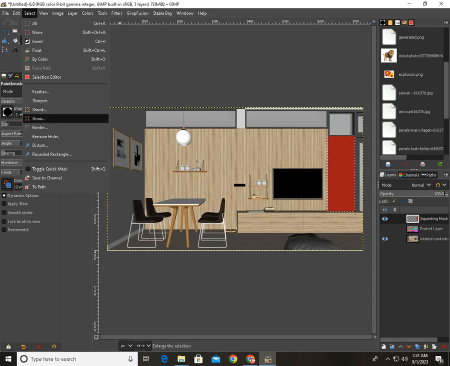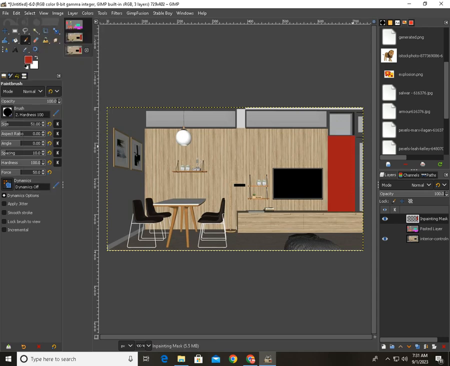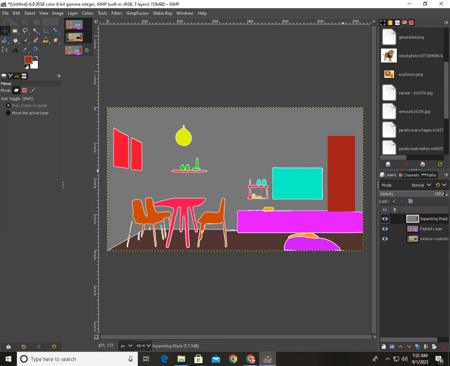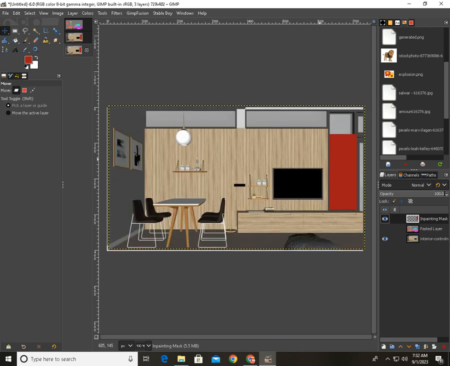Select none. So now we are adding the missed parts manually. I'm not doing it accurately, but you can do that.